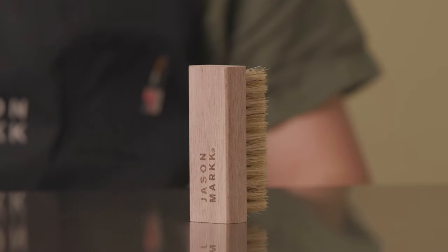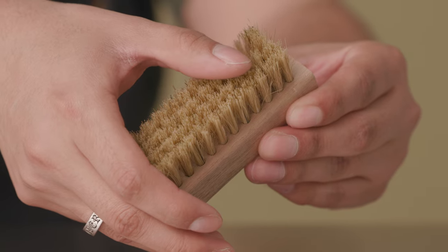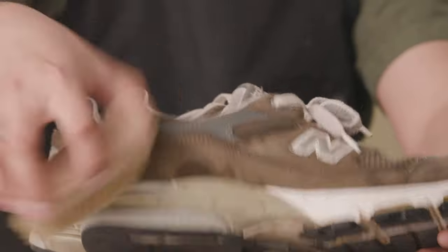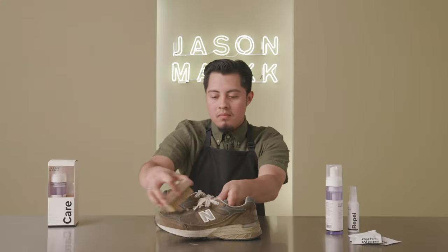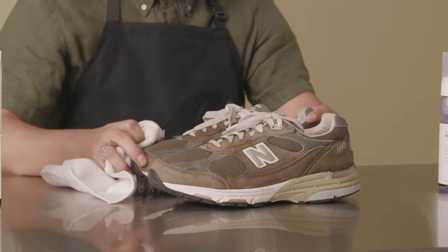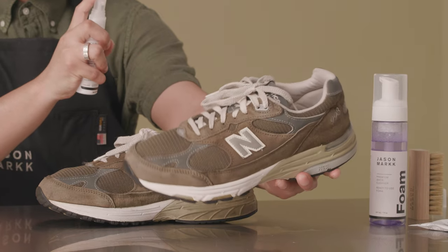The premium brush features a walnut wood handle and soft hog bristles. It's ideal for cleaning delicate materials such as suede, nubuck, canvas, cotton, knits, and more. It can be used dry or wet. After cleaning, allow the material to dry. Then apply Repel to protect against spills, stains, or rain.